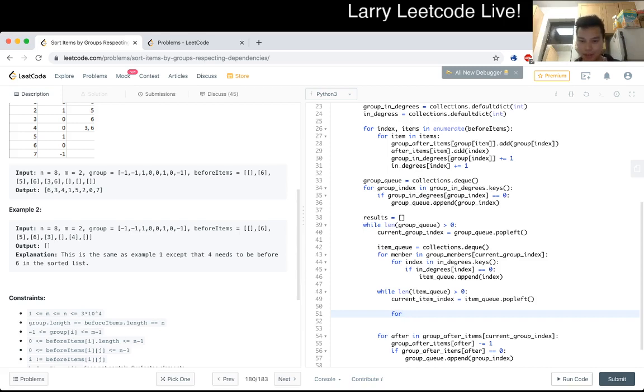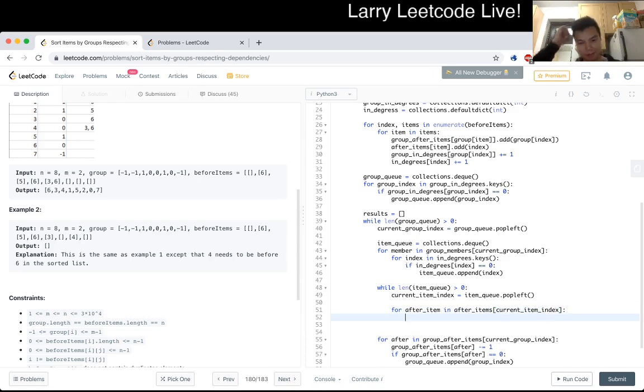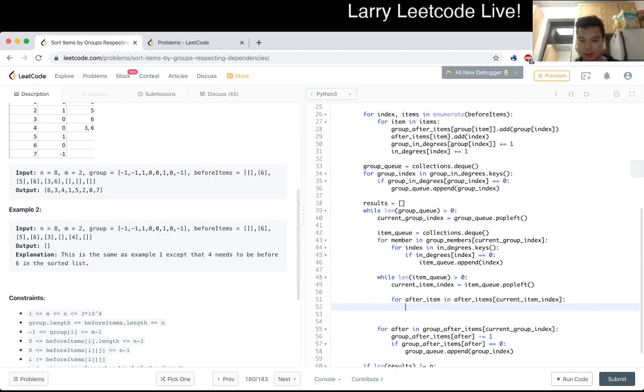But yeah, for after item in after items of current item index.